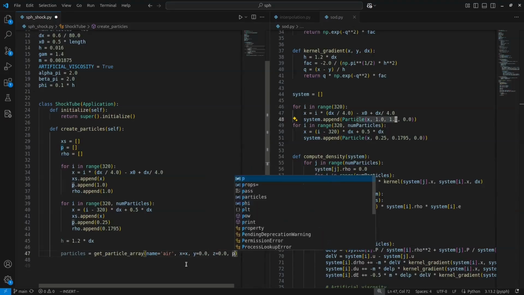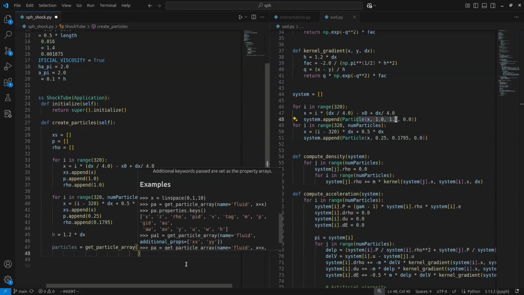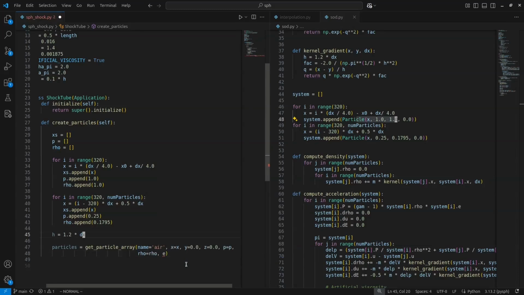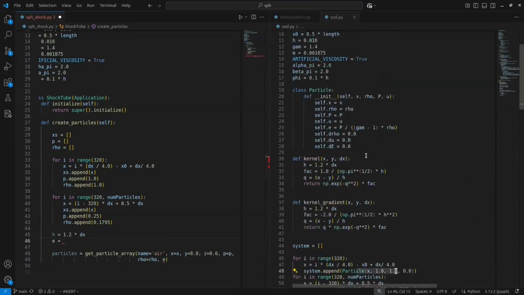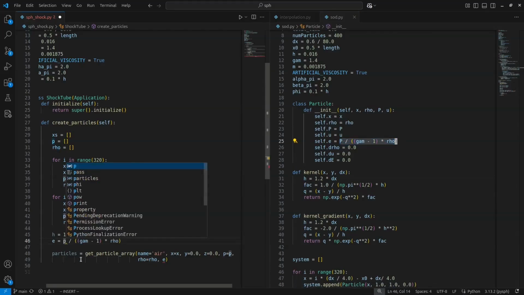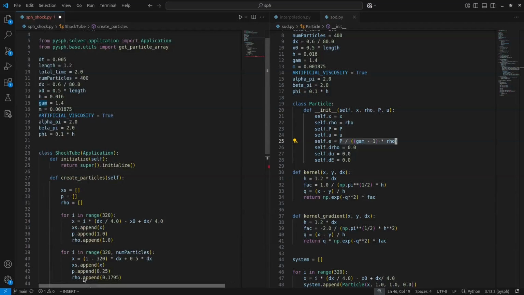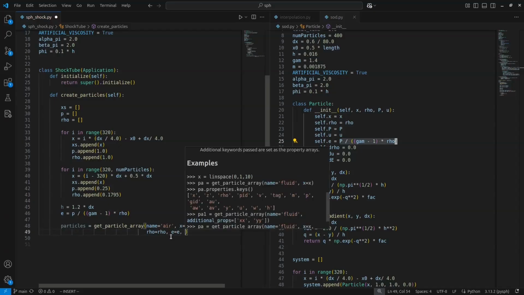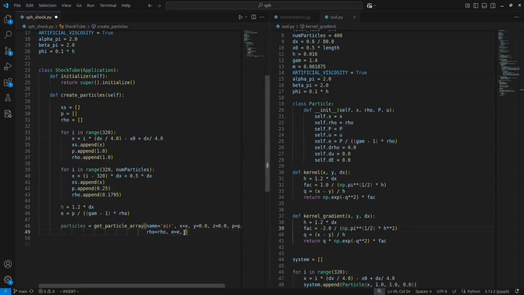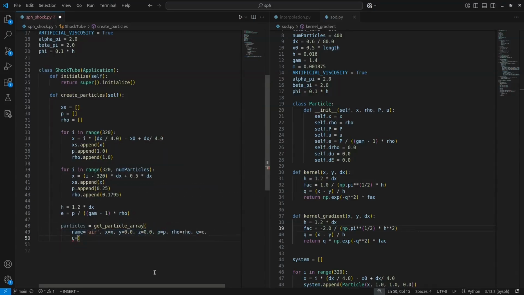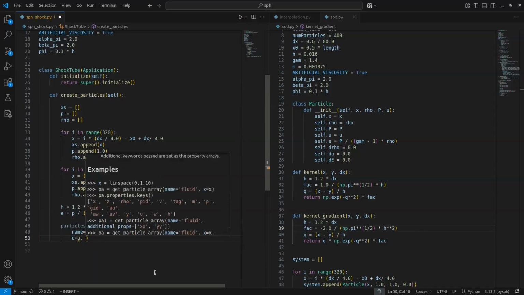Then I also have pressure, p is equal to p. Similarly I have rho, which is equal to rho, and I need to compute energy. I'll use this particular formula here, which is equal to p divided by gamma, which is defined here, minus 1, times rho. e is equal to e, and u, we have not defined u yet, so let me move this to the next line. u is equal to u, and there is no v and w.